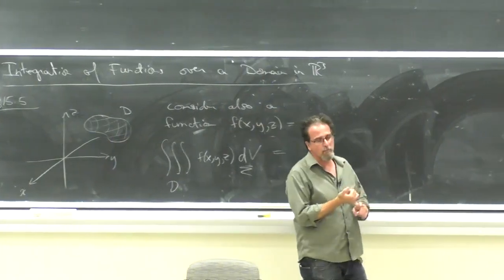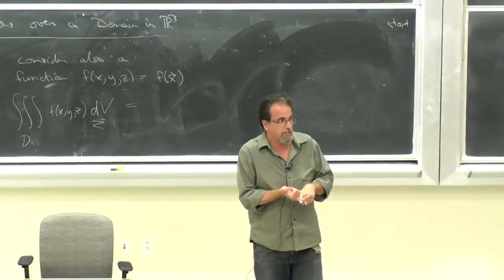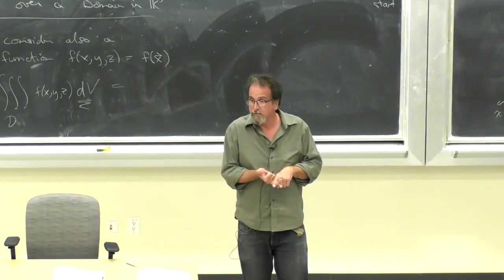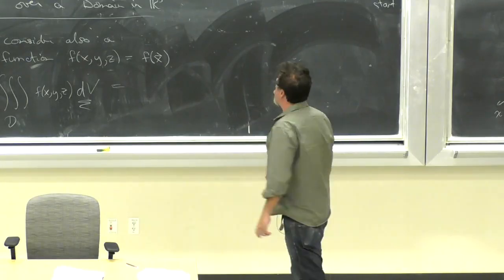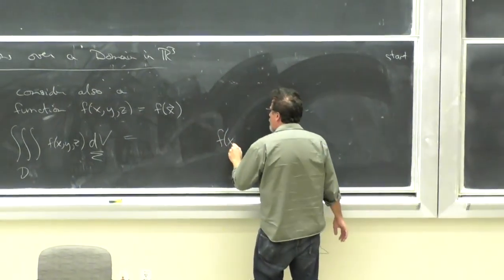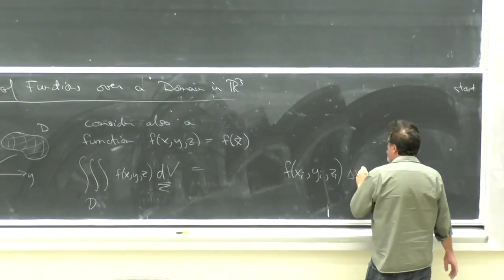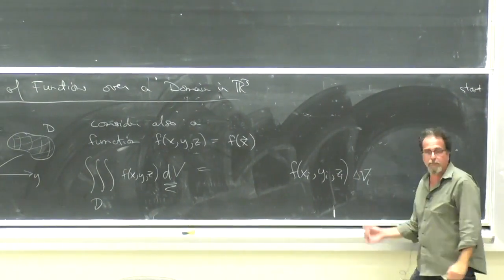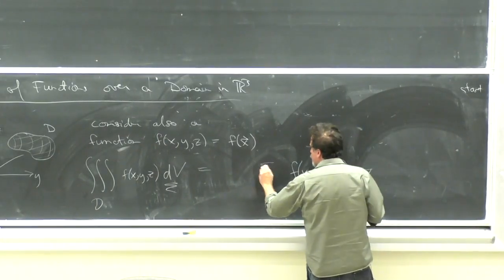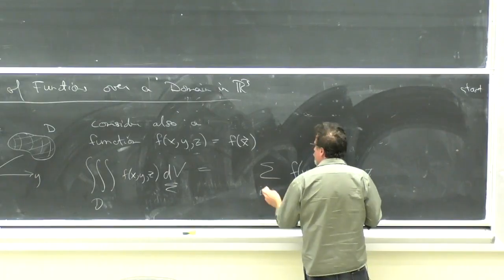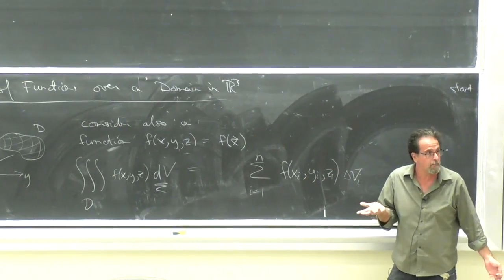You measure the volume of each of those pieces. And you evaluate the function at any point in each piece. Okay? You have a little cube there. You can evaluate at any point in that piece. Then you take the product of the function evaluated at that arbitrary point, multiplied by the volume of that subdomain, that little piece. You multiply it for each of those little pieces, and you add up the result from i equals 1 to n, where n is the total number of pieces.